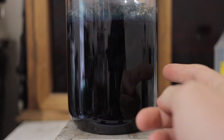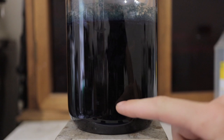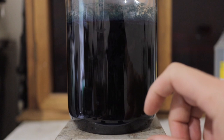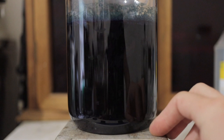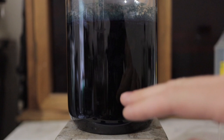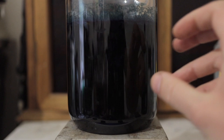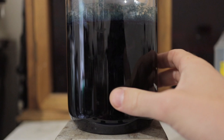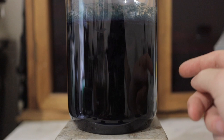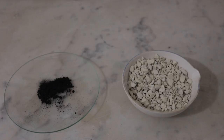I'm back the next morning and it doesn't really look any different, but I can see at the bottom a very faint distinction between where the precipitate has settled out and where the dark liquid is above. I know my indigo has settled out overnight. I'm going to go through the same slow process as the woad project — carefully pour off the liquid, add some hot water, let it settle, and keep doing that until I get a nice clear solution up top and an easily visible indigo precipitate at the bottom. It's a slow and arduous process, but ultimately worth it for a clean result.